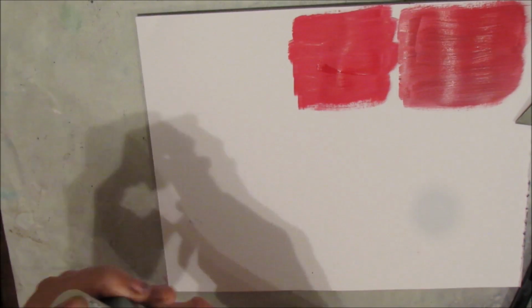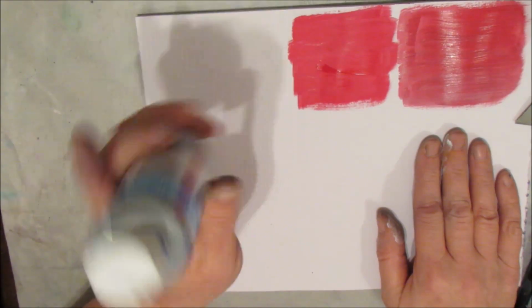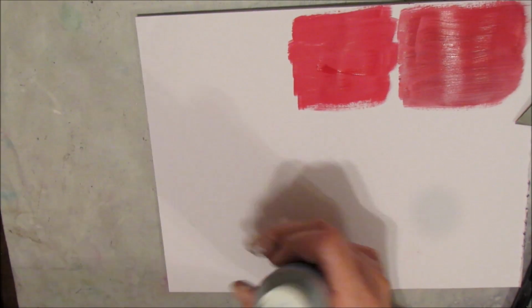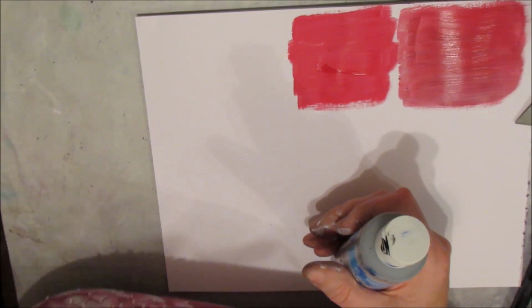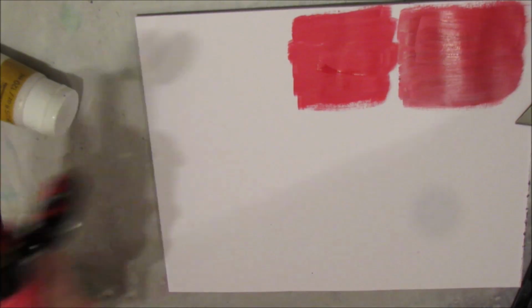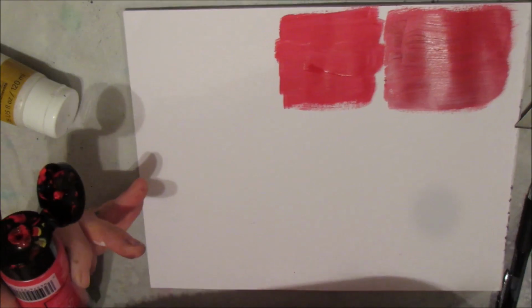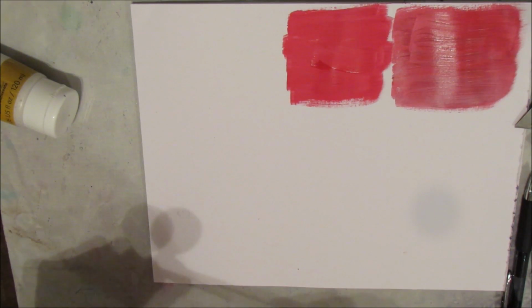Now the other way, so that works, and I really like the effect, especially on jelly prints. When I want to add something, you can't beat this, because basically every color that you have, be it big tubes or little tubes, be it craft paint, Liquitex paint, whatever, you mix it with some cheap dollar store paint. The other way, and I'm going to use the same color, and I'm hoping that you can see the difference, because, you know, I want everyone to go out and buy a tube of that.